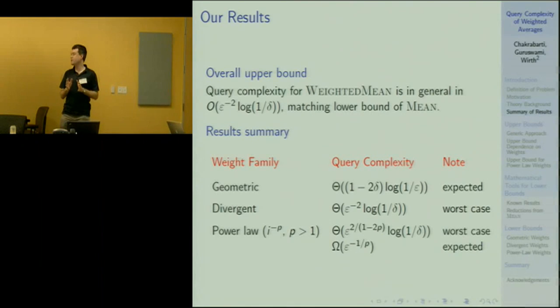One is geometric, which is inspired by some work of my colleagues who believe that you ought to have geometrically decreasing weights to evaluate retrieval systems. Another case we looked at was where the weights diverge. You could imagine that N is really, really large, and then these A's form a divergent series. And that turns out to be as bad as the mean case. I mean, the mean is clearly a divergent series because the weights are just 1, 1, 1, 1, 1, 1, 1, 1, 1, whatever you've got, some constant repeated.